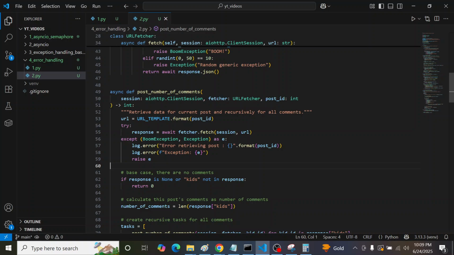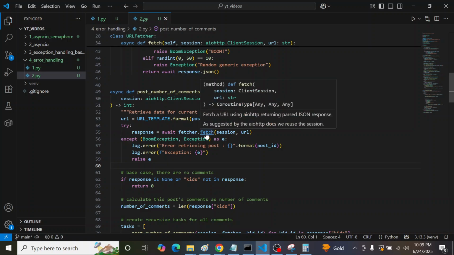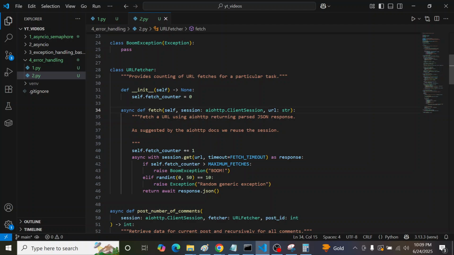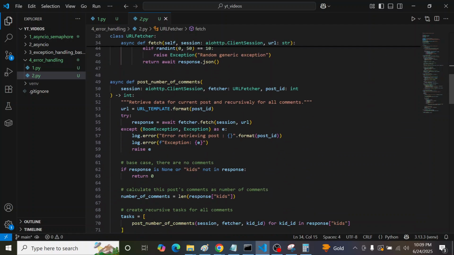So if you're calling a coroutine or a function which is async and you think there might be an exception, so we know that this fetcher.func method is basically raising an exception. So I put that in the try except block, and I know the exception can be of two types, right? Boom exception. So I put all of that, then I handle the exception, basically logging or whatever, and then I re-raise it. So this is fine for now. Otherwise you can have custom logic on what you want to do if there's an exception. So rule number one is whenever there's an await function, you put it within try and except.